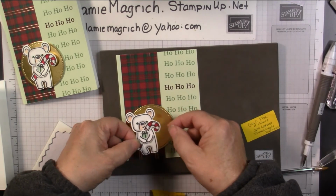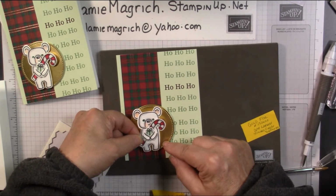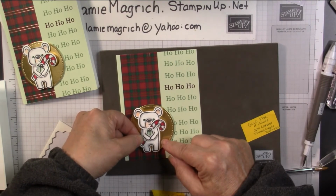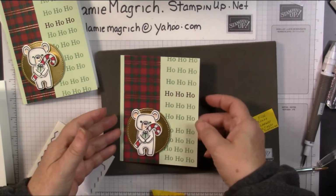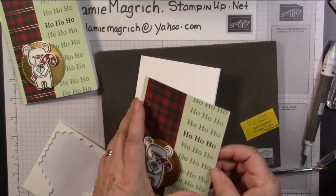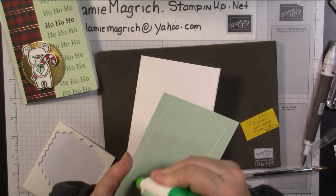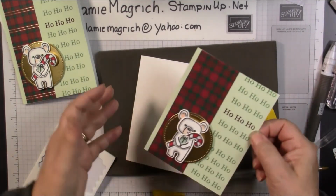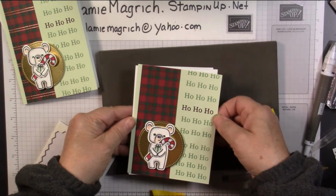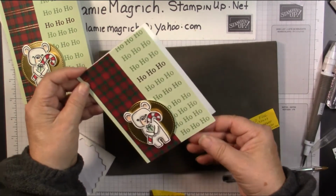And this is going to go on here. I want it a little bit towards the left. Okay, and this is going to get adhered to the front of our card. I could have just used a card base, but I like to use less paper.